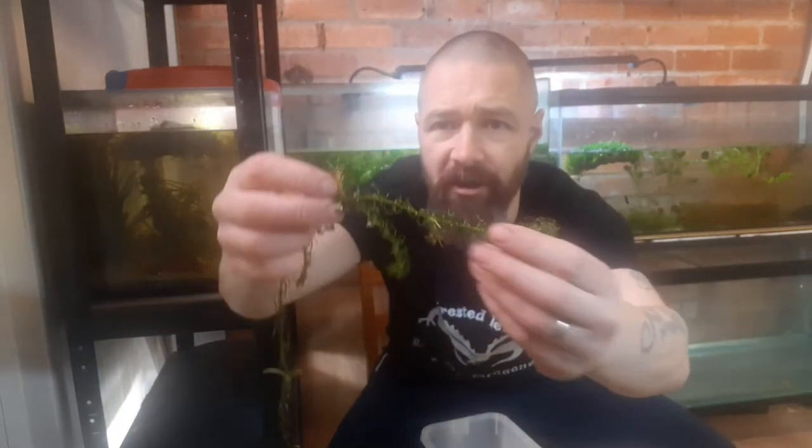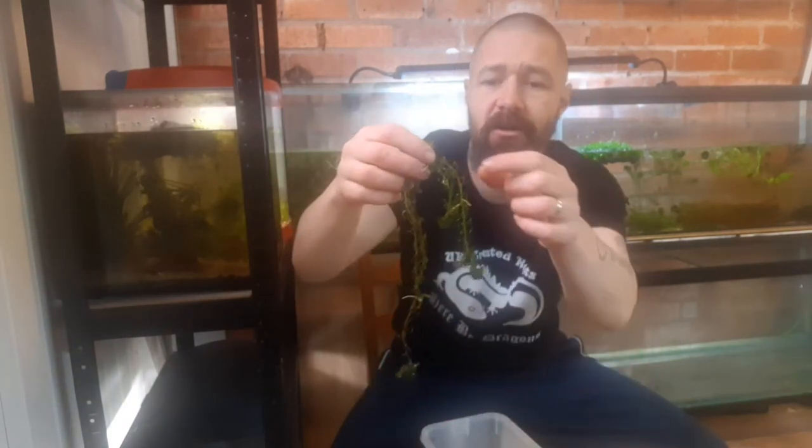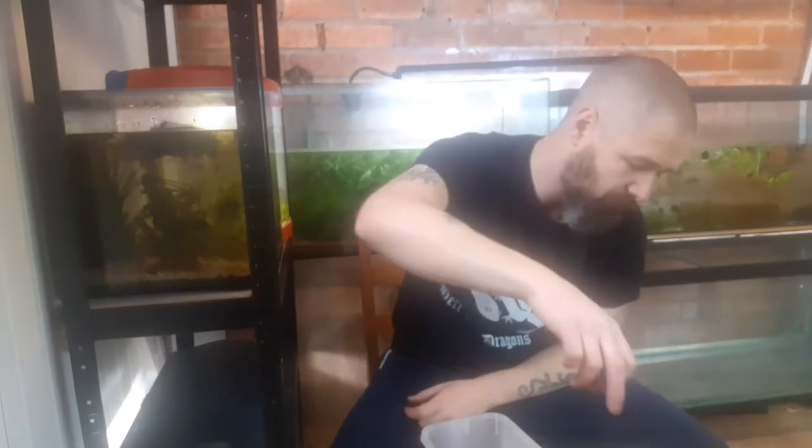A very popular thing that people seem to use is Elodea — it's been around in the pet trade for years, often just sold as a pondweed. It's got a bit of a better leaf on it; it's used by smooth newts, palmate newts, smaller newts — they quite like to lay their eggs on there. For crested newts? Load of rubbish. It's an oxygenator again but the leaves are just too small for them to lay their eggs on properly, so you can forget about that as well. Some people may say they've got crested newts and they've laid their eggs on Elodea — they might, if they've got nothing else. But they don't like it; it's not ideal at all.